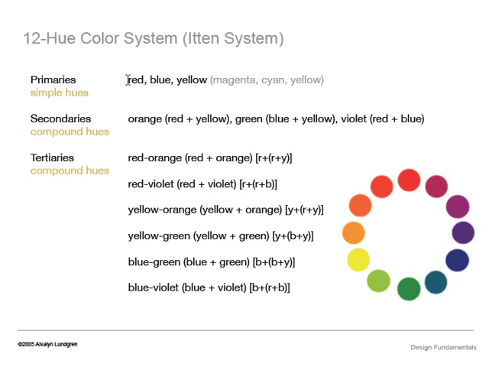So in the 12-hue system, the primary hues are red, blue, and yellow. So pink is a primary color. It is a light red. So it is a primary color, but it's not a hue. The hue is the parent family. It's like the Smith family, and then you have Ed Smith and you have Sandy Smith. And Sandy and Ed are individual members of the Smith family. So the hue is the family name. It's like the last name or the surname. And then individual members are Ed and Sandy. So individual members of the red hue family would be crimson and magenta.